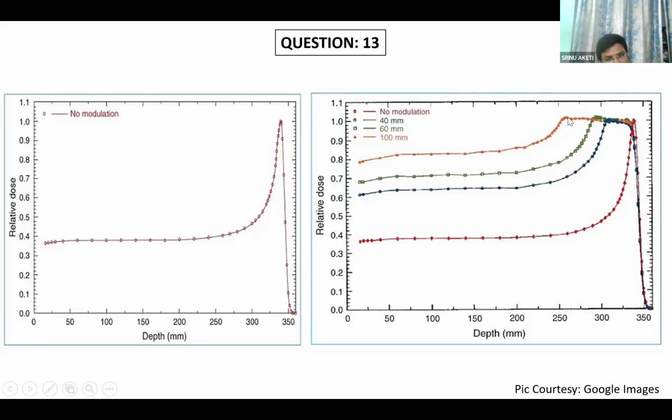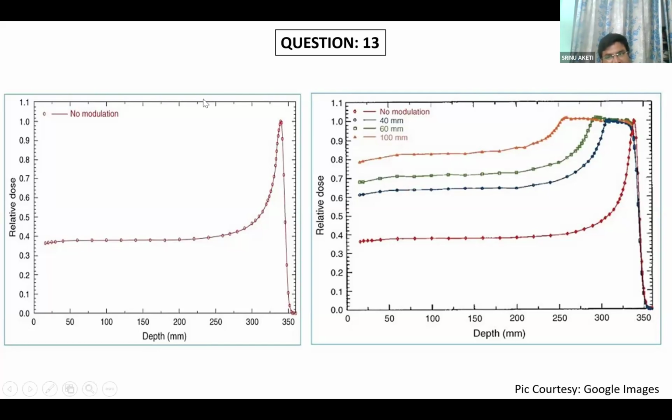So how did you get this spread out Bragg peak? Sir, by combining various energies of the protons in order to achieve complete target coverage. Yes. For example, you know the highest energy of a photon linear accelerator, no? What is your highest energy? 15 MV. 15 MV, very good. So what about protons? Protons, I don't know, sir. Up to 250, 270 will be there.